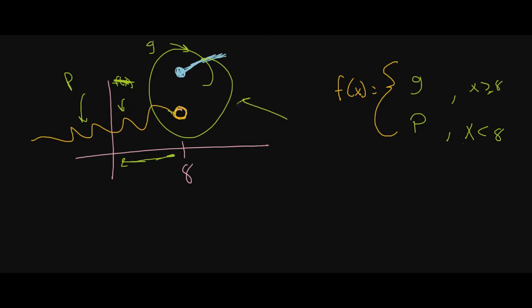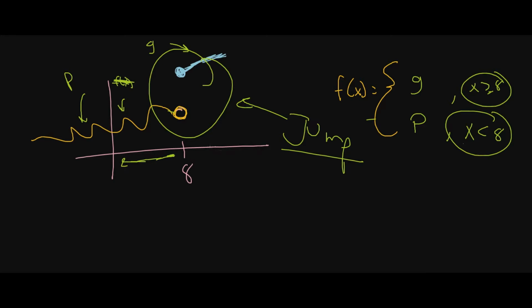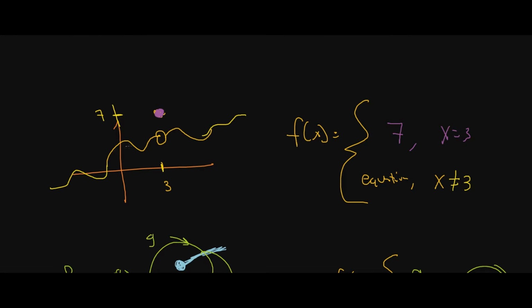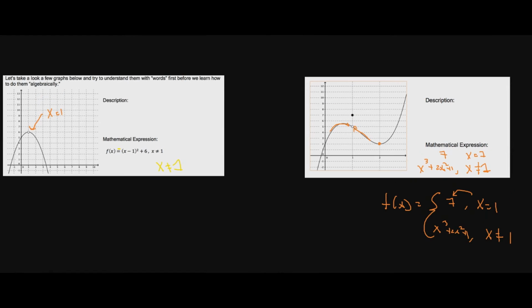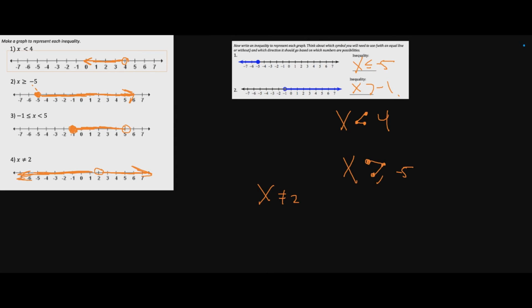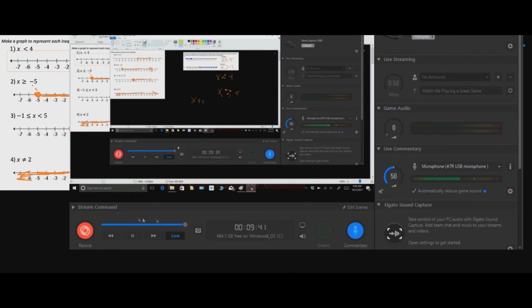And notice a big difference between the two. This is creating a jump, because you're going to have something from the left and something from the right being defined, versus the one up above, which is telling us that we have some function. It just doesn't exist at a certain point, but it does somewhere else, okay? Now this is really tricky, and really it's going to come down to being able to identify it when we begin to do some problems together. So thank you for listening in, and let's go ahead.